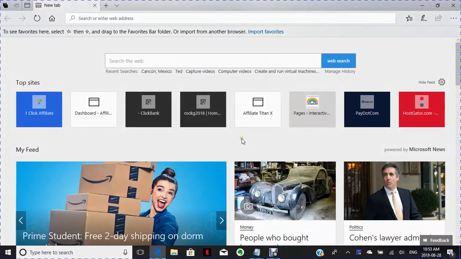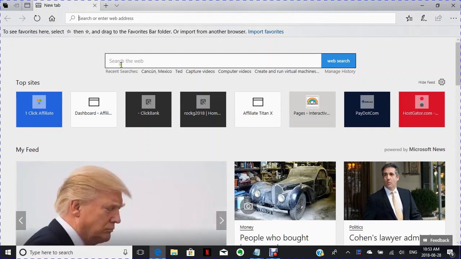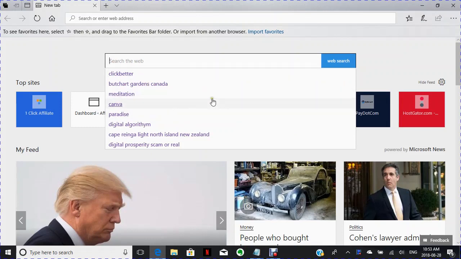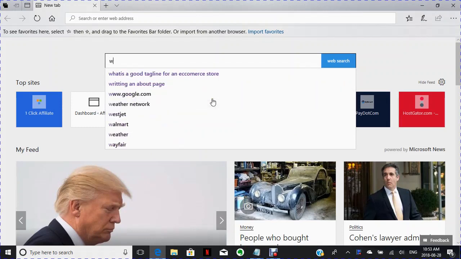Okay, this is going to be how to set up your first WordPress. First thing you're going to do is go to the internet and type in wordpress.org.